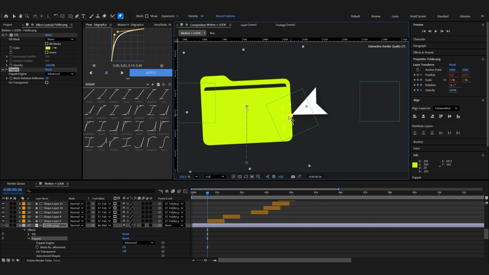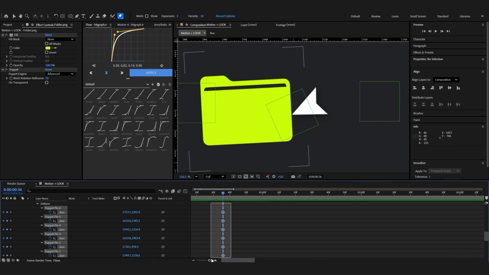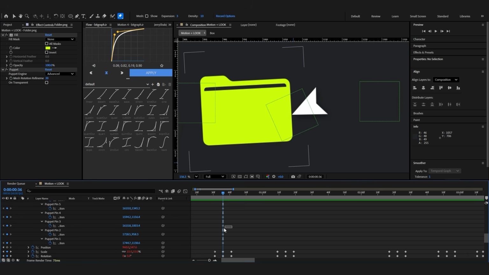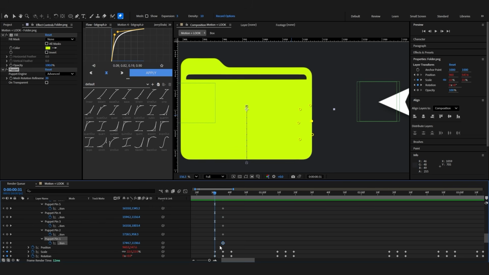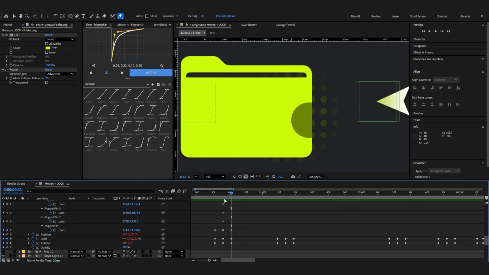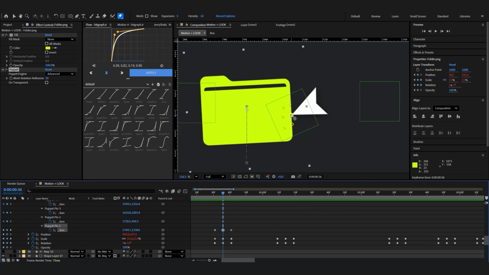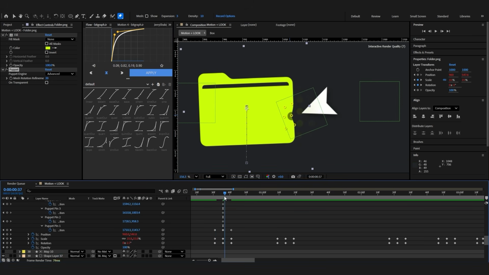So I can do some graph down here. Hit U on my keyboard to bring up all of those keyframe data. So then I'm going to find the right keyframe, which is going to be related to this one. Let me find that. It's going to be this one, which is the first keyframe down here. So what I'm going to do, just copy this one and paste it exactly at the same keyframe structure that we had. And then at the middle keyframe, the only thing that I have to do is just push it a little bit back.